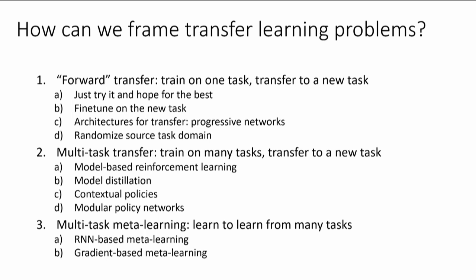And we broadly categorized methods for transfer into 3 categories. What I called forward transfer, which basically involves training on a particular task, which we call the source task, taking something from that source task, and then using it to more quickly solve a target task. And we just began talking about this last week, and we just talked about 1A, which is try and hope for the best. So sometimes if your source task and target task are similar enough, maybe things will just work. Today we're going to talk about how to go beyond that.